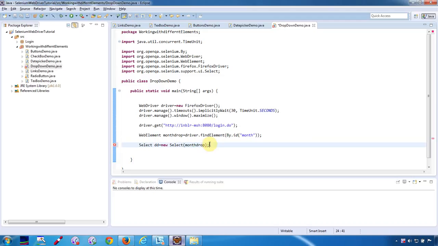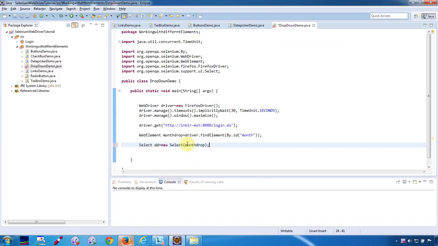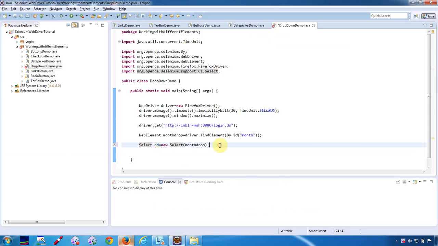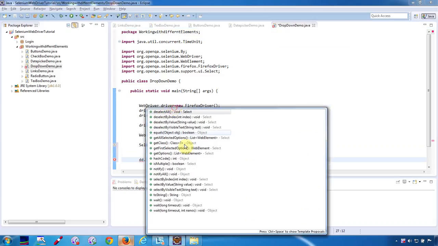That means there is a drop down object to work on, so I'm connecting to the Select class, because a drop down is always of select type. Now you have a variable dd of Select class, and under that there are a lot of methods, easy to use.